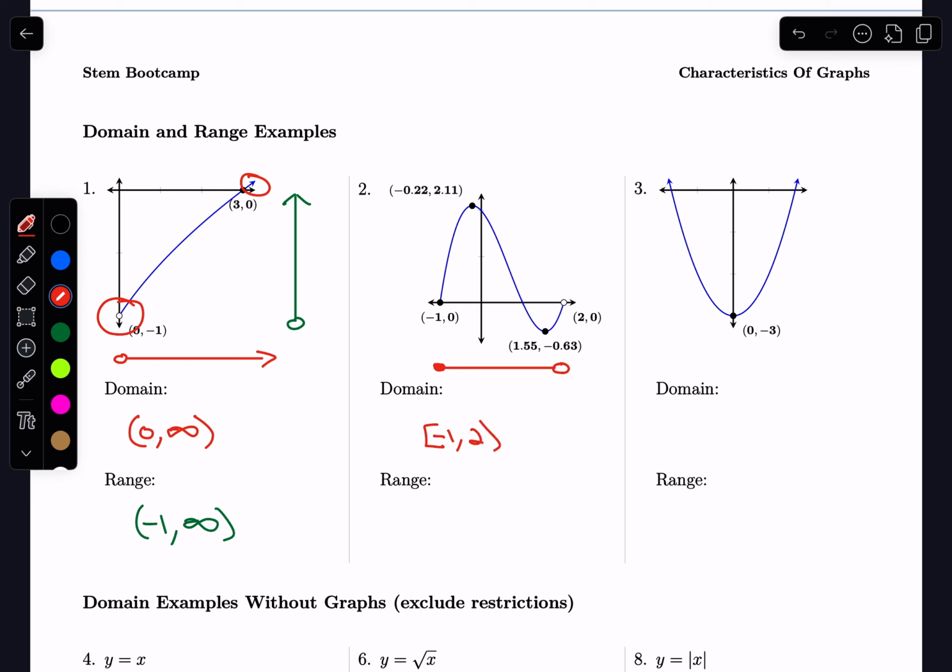Because you use the same y values more than once, you might think that we're not going to include 0 because of this open dot on the right side. But because this graph uses that y value in a different spot, we are going to include it. So on the bottom end, we're actually using this -0.63, and on the top end, we're using this +2.11. So our range is a little bit ugly here, but both of those are included. So we're going to go all the way as low as -0.63 with a bracket, and all the way up to 2.11 also with a bracket.